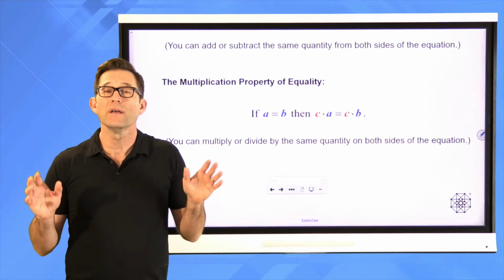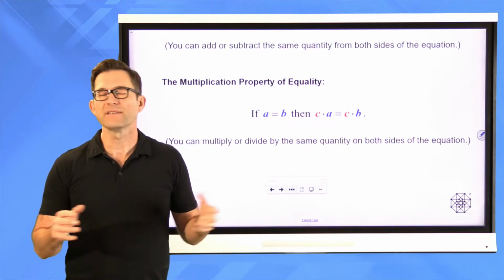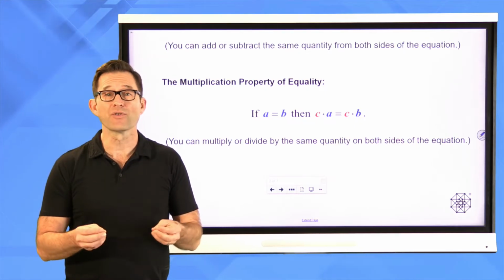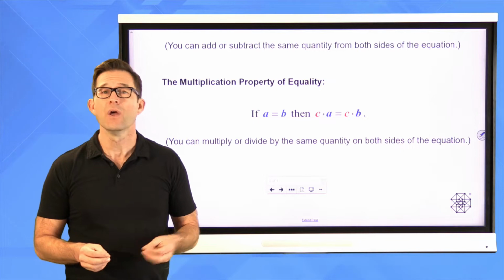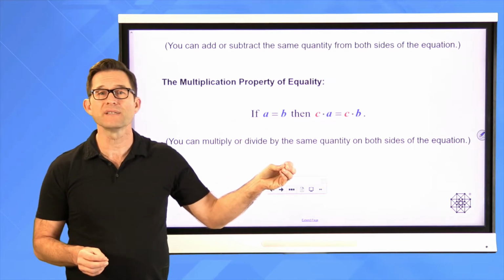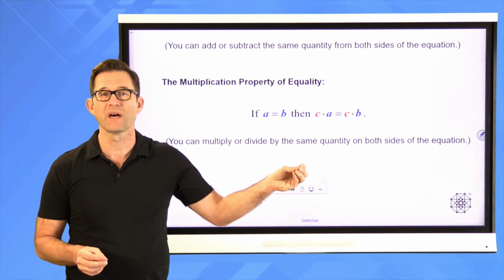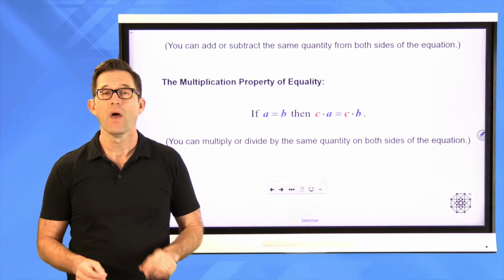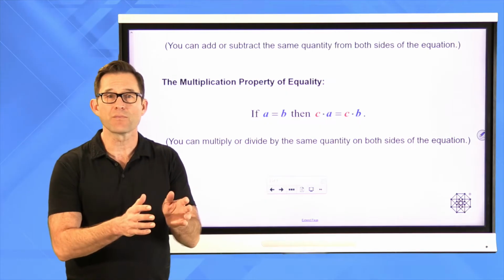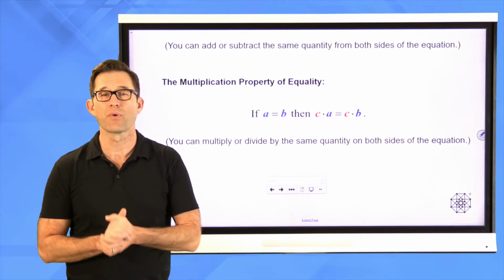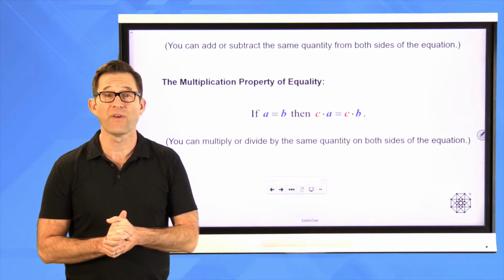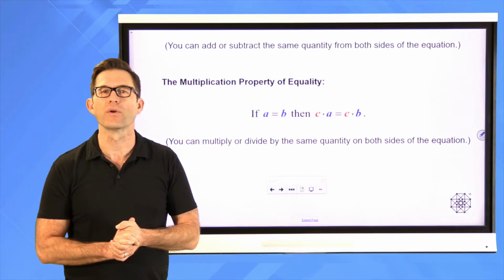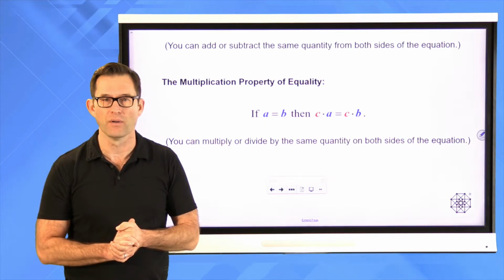Anyway, so same idea, since dividing, let's say, by 4 on both sides would be the same as multiplying by 1/4 on both sides, we're just going to call either dividing both sides of an equation by a number or multiplying both sides of an equation by the same number the multiplication property of equality. Those two properties, the addition property of equality and the multiplication property of equality, basically justified every step we were doing when we were using inverse operations in order to solve or isolate a variable, okay?